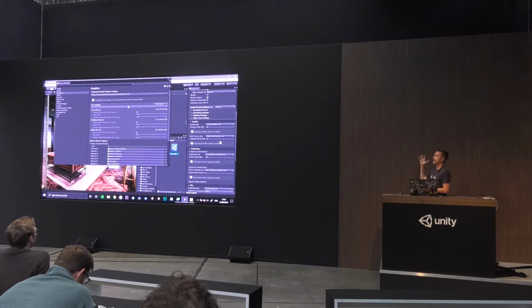Now, the beauty of this being an asset is the fact that I can swap this in and out, which means that I can have a certain asset that caters for a certain device or certain capabilities, and then as I work my way through different builds, I can then swap them out to cater for lower graphics or lower resolution. So it's very flexible in that regard.